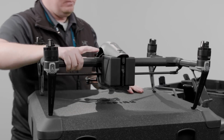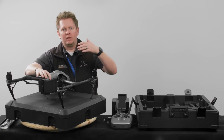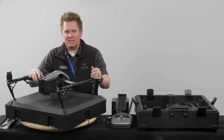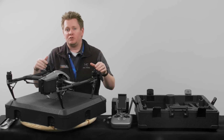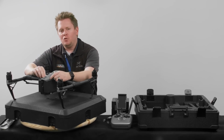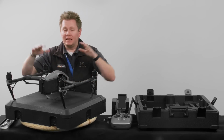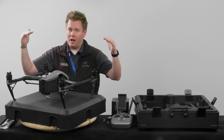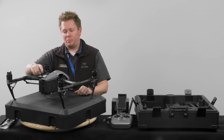What we have found is that if you are flying with dual batteries, you will get the longest single flight time, so you'd be able to get the most distance out of it. We have been able to get roughly about 20 minutes out of this guy. But if you fly 1 battery at a time, then, at least in our neck of the woods, and this is in January, it's super cold, and at our altitude here in Salt Lake City, you're going to get roughly 13 minutes per battery.